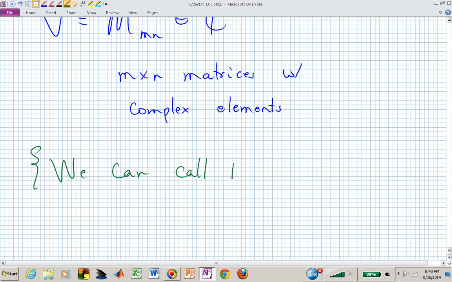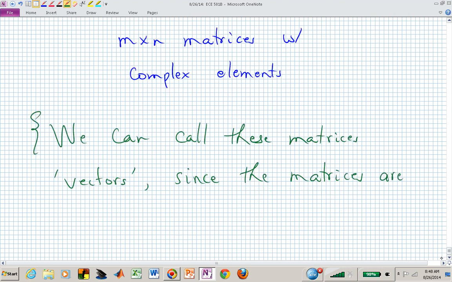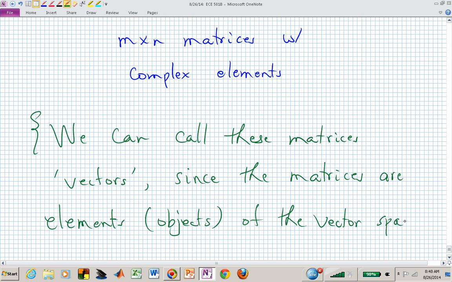We can call these matrices vectors since the matrices are elements or objects of the vector space.